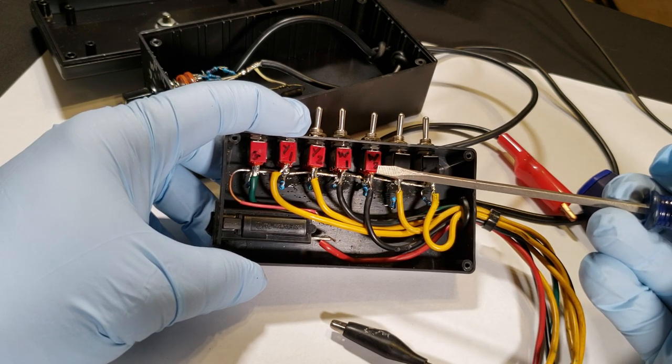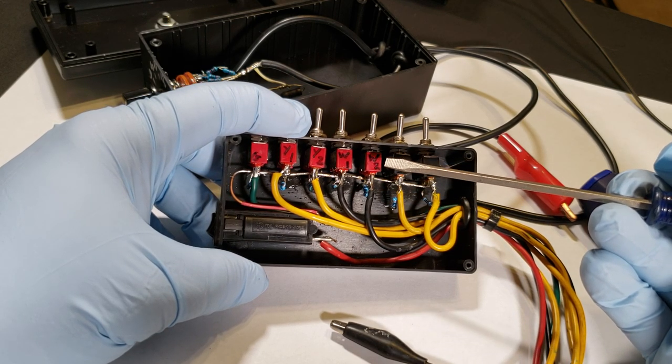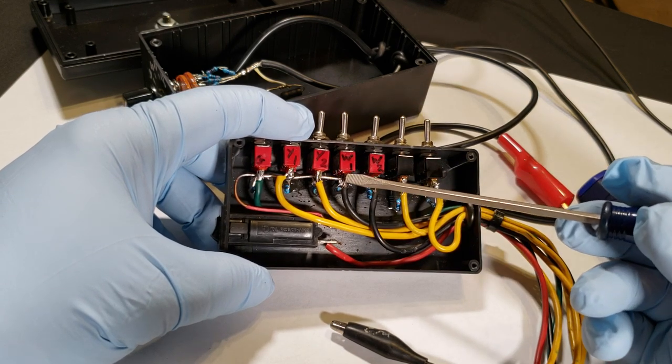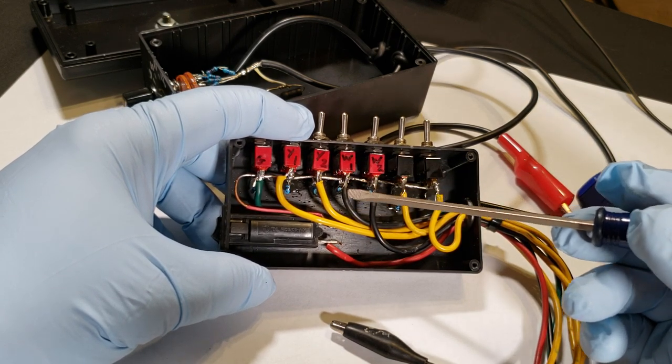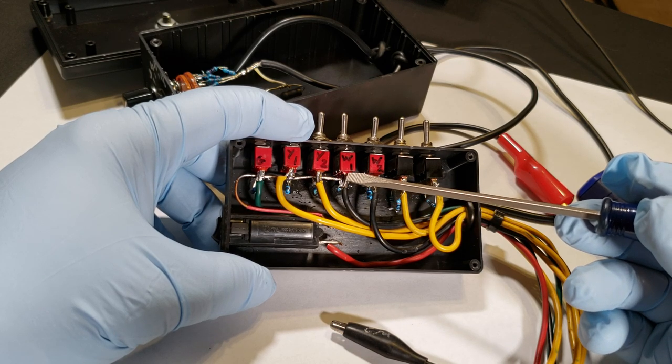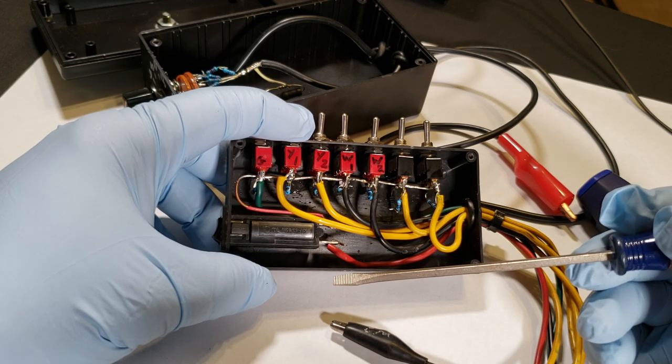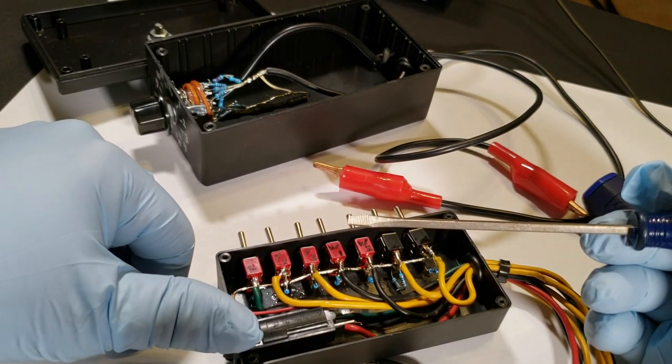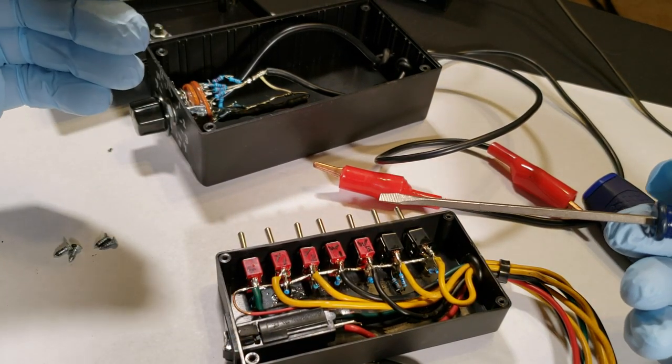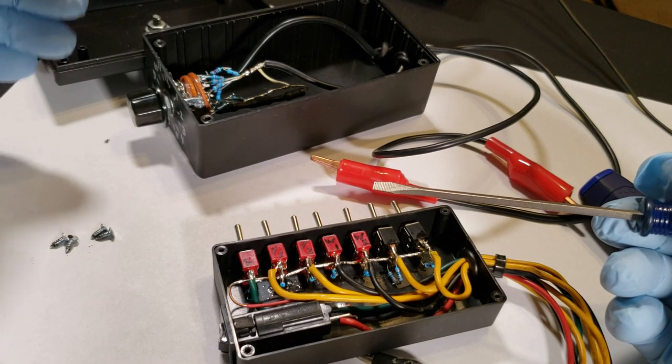This was before I got the nice Hakko there. I was just using a 30-watt pencil soldering gun, which I usually keep one of those on my truck for emergency repairs and things like that. What I'll do is I'll tin those and then I'll go ahead and just reheat it once I get it to it. And that just seems to make a real fast connection really simple.